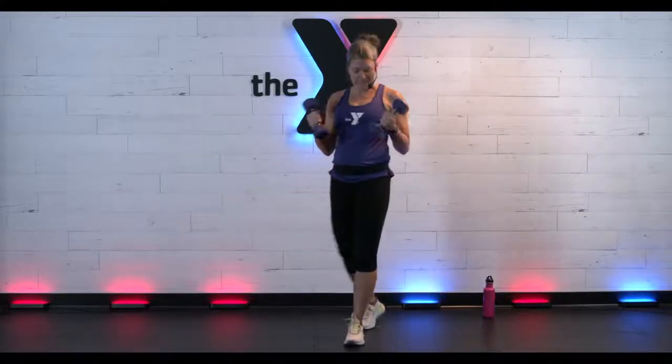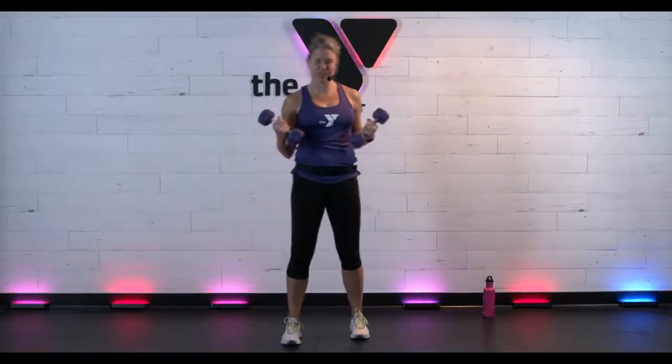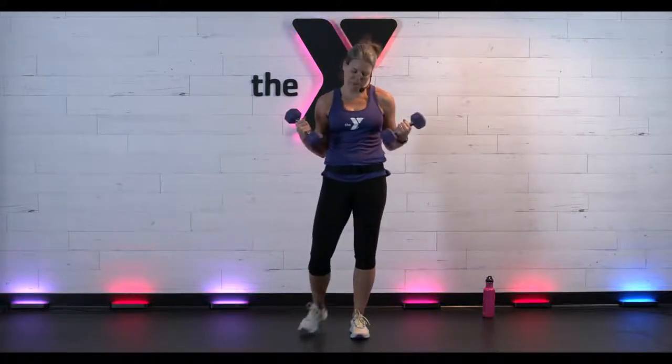I've got the purple ones today because they match my purple shirt, which is not always the best reason to pick some weights, but purple's my all-time favorite color.